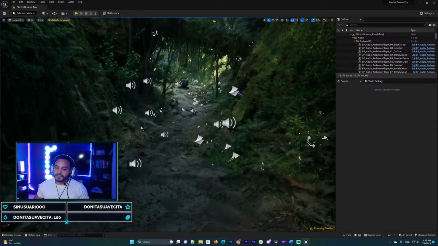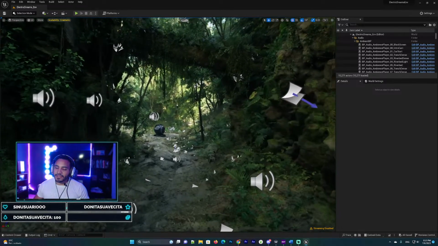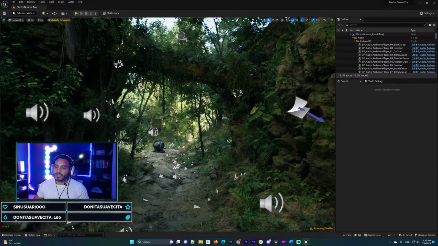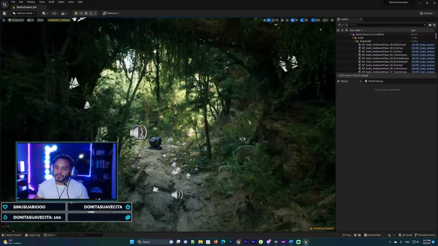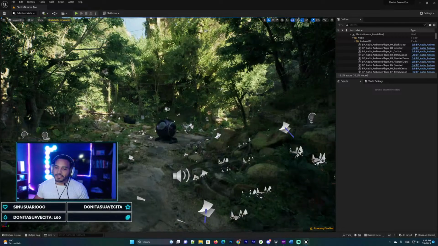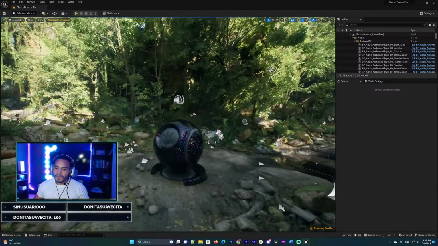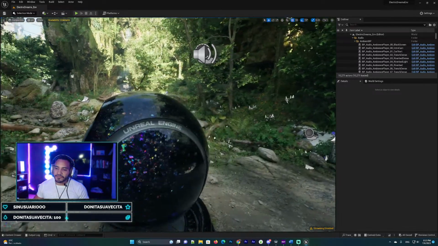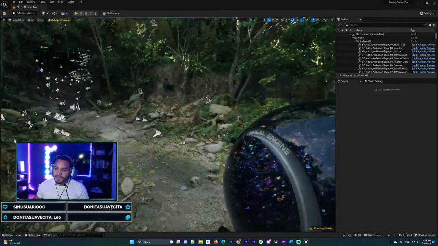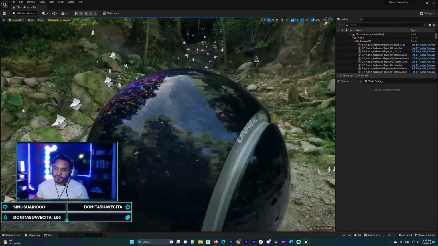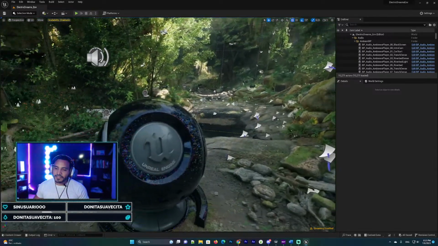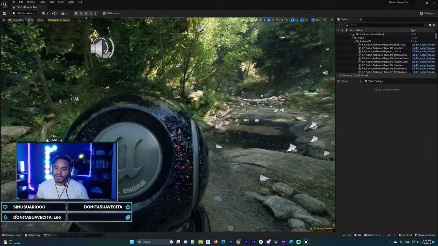So what is this? This is the world they made for the release of Unreal Engine 5.2, and it shows all the best things about Unreal Engine. In the 5.2 version, this is Strata materials. You can now create this kind of effect for materials. Super crazy. It changes depending on how the light hits the object.